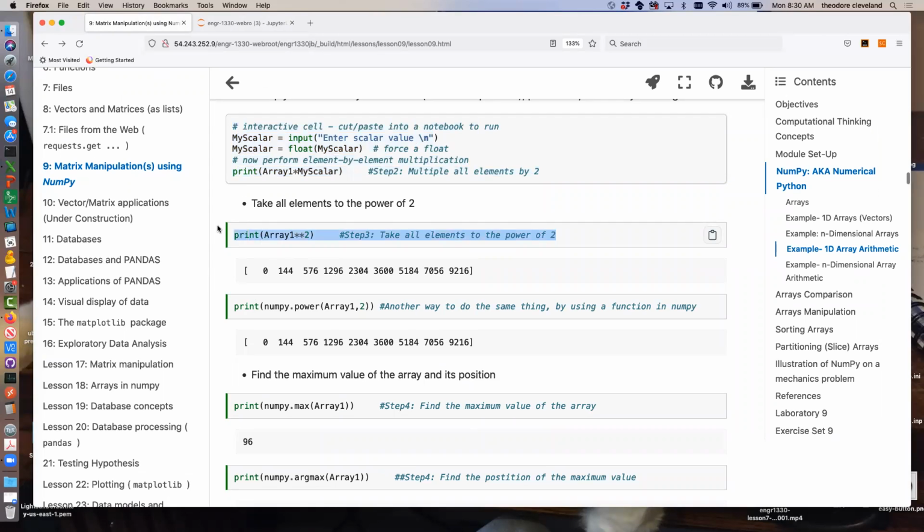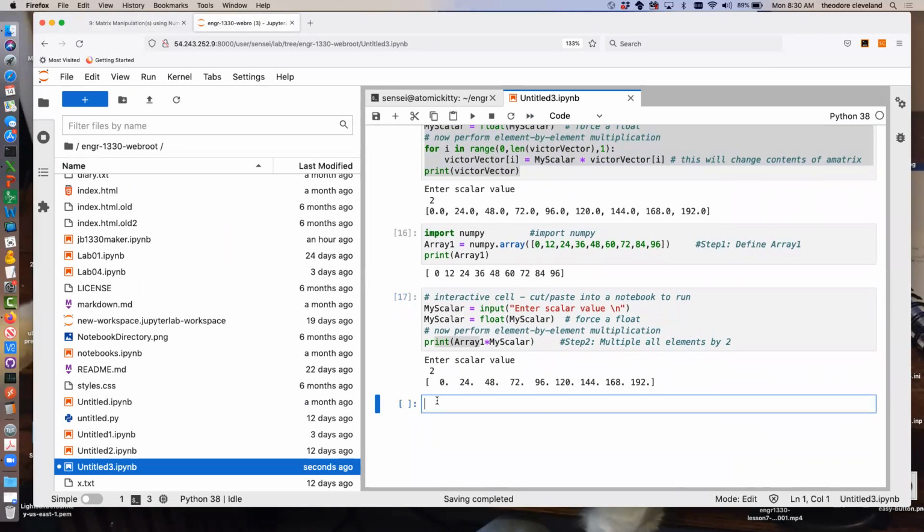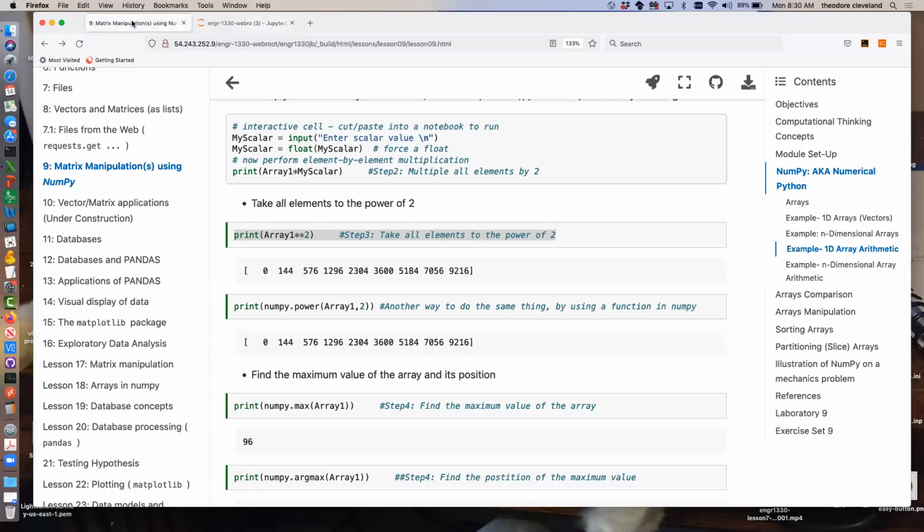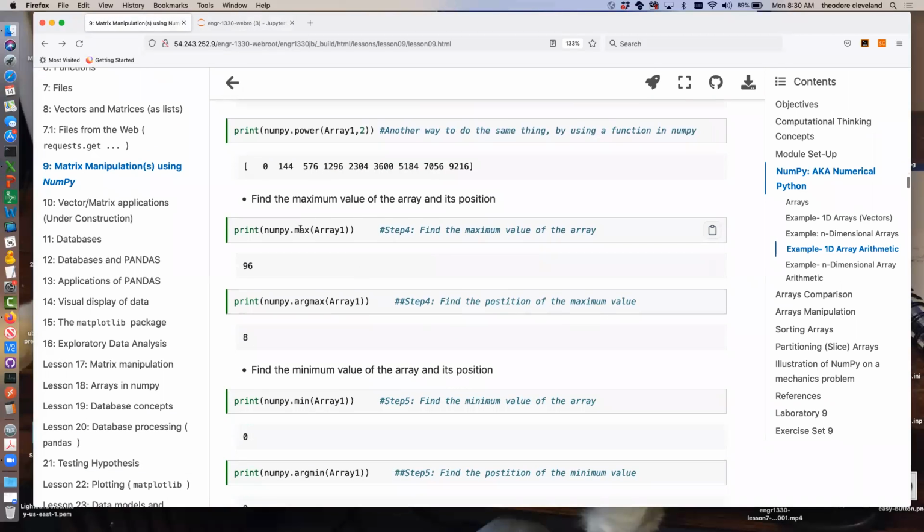We never did this our old way, but if we want to square the contents of the array, it's almost trivial. So we take array 1, we raise it to the power 2, and internally it knows to take each element of that array, square it, put it back into the array. No assignment, nothing on our part. Let it happen. Similarly, maximum values, minimum values are easy enough to deal with. The key method name being max. There's also min.